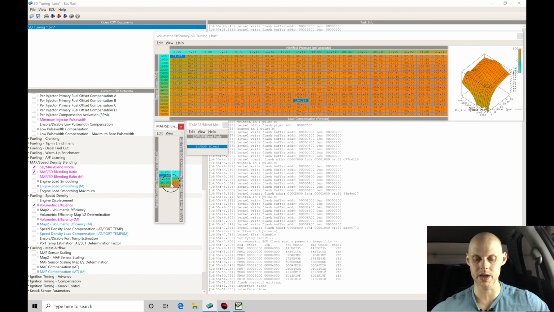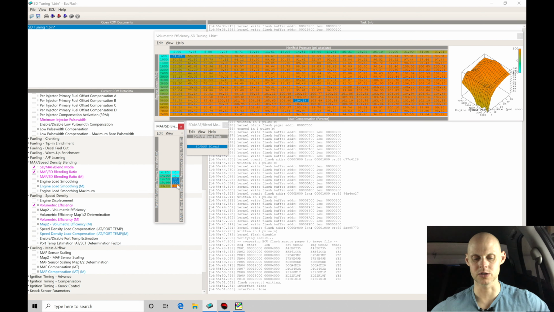Now I did also tweak the breakpoints in the table. So I changed my PSI absolute here, and let's just set this to 14 PSI. So from 4.8 to 14 PSI absolute, which is essentially 0 PSI, it'll run in MAF mode. And then at the transition point, 14.5, it starts to blend from MAF to speed density. And then as it goes above, I programmed this to 18 PSI absolute, which is about 2-3 pounds of boost. Actually, it's about 4 pounds of boost. We could lower this down. Let's do 16 PSI absolute. It'll switch to pure speed density.